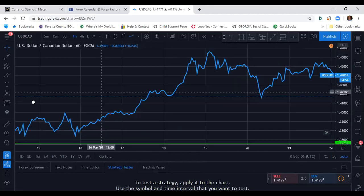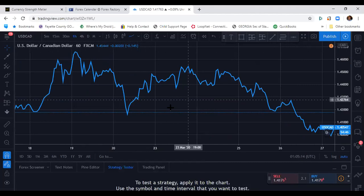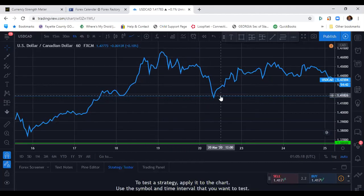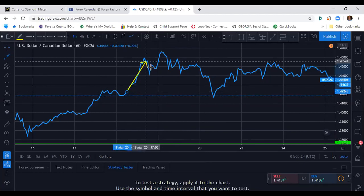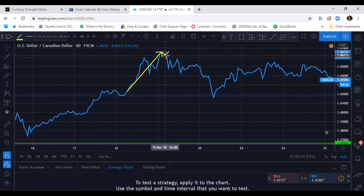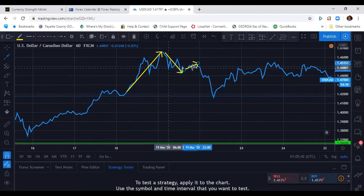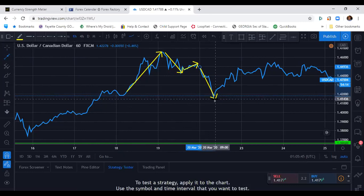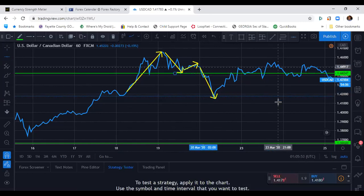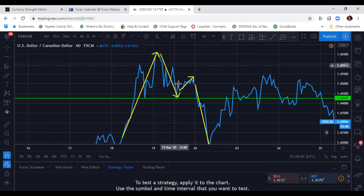All right, cool. So let's see here. Let's see if we see some M patterns. I kind of see that one. That one looks kind of, let's see. It's a little M within that M that you're creating. And I'll just put the line where it could be a possible entry. All right. So not perfect, but that's kind of right there.